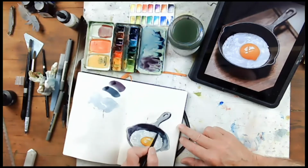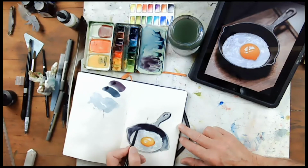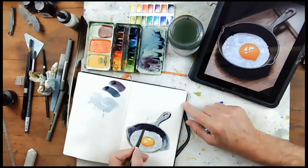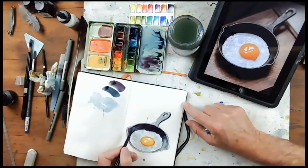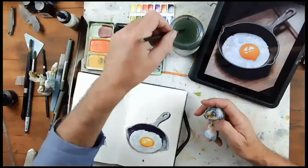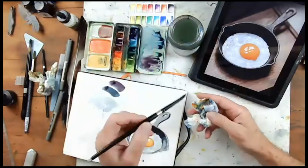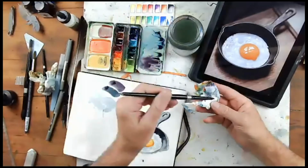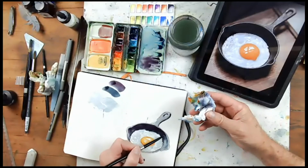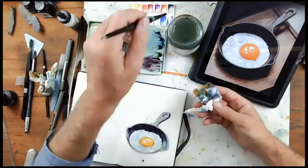I don't want to do it everywhere. I don't want to fill the whole of the base of the pan up. Just going to try and get a little bit of variety of depth going. And also it defines the edge a bit more as well. So glazing over, just making it darker. And I want to soften these edges. So I'm cleaning that brush off. I'm giving it a dab. And then bringing that wet brush up to that hard edge, and it'll soften that hard edge. Oops.